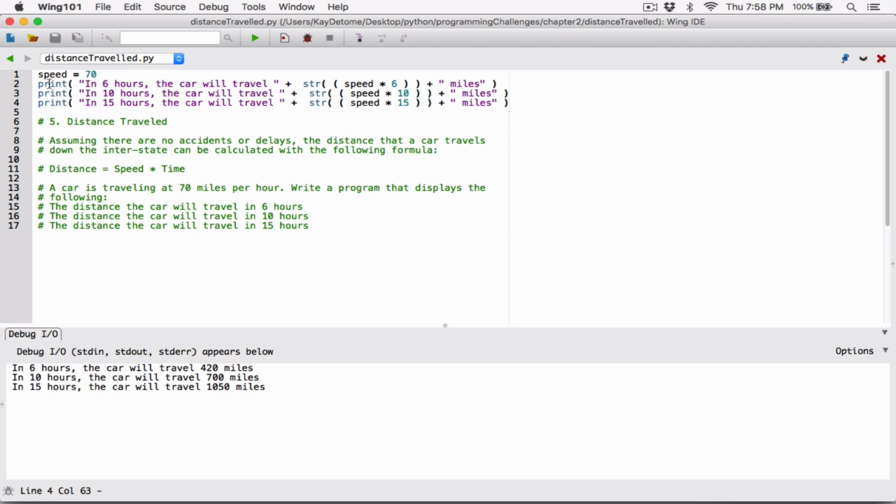Notice we are using three separate print functions, and by default the print function ends with a new line break. That's why they're all on separate lines. We can do it with one print function too. We'd have to either use commas and then change the separator from a space to a new line character, or we can do it other ways too. But this also works, and this solves the question.